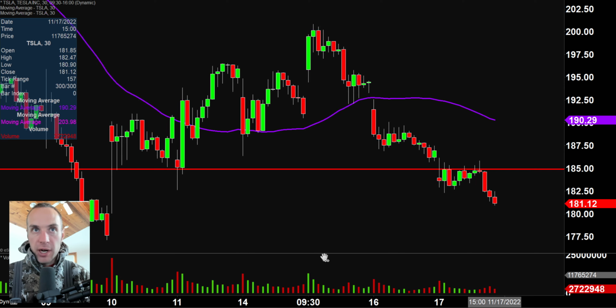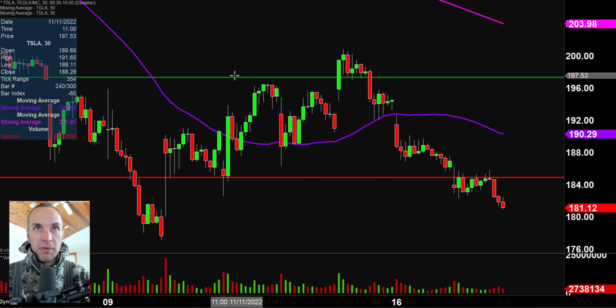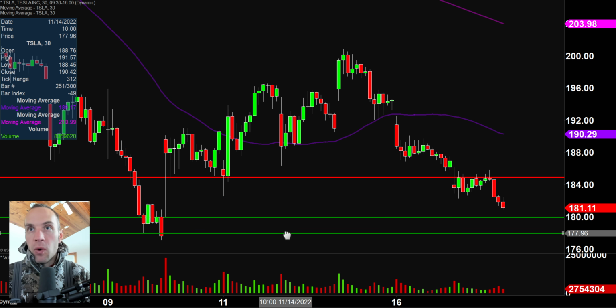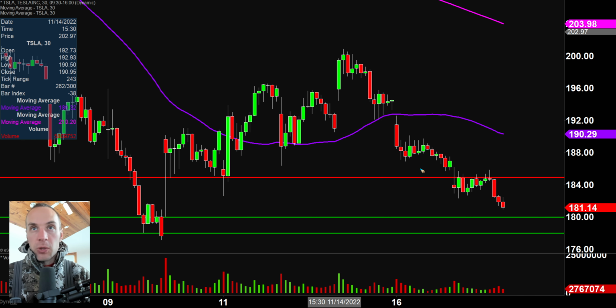In terms of next potential areas of support, got to zoom things down here a little bit, with the next key level to watch moving forward right down there around the 180 mark. And then after 180, the next key level is down there at 178. So 180, 178, the next couple of key levels to watch from a support standpoint. But yeah, no doubt about it, rough day today. And in all actuality, what just happened was a breakdown of a bear flag pattern. So now it just goes into how much more continuation this bear flag breakdown will have. Friday will be very interesting.